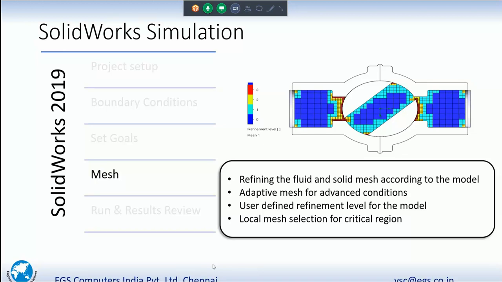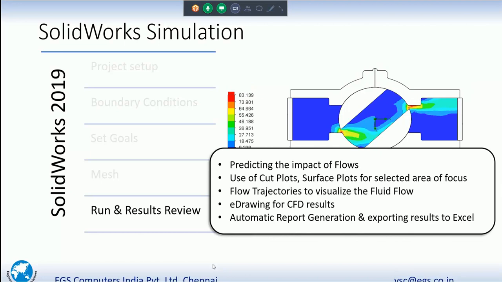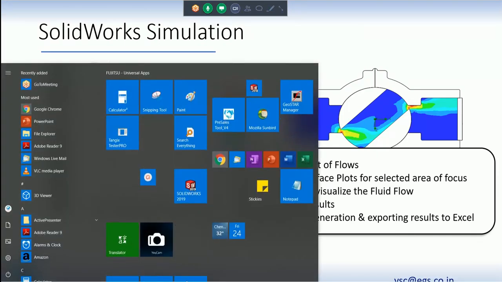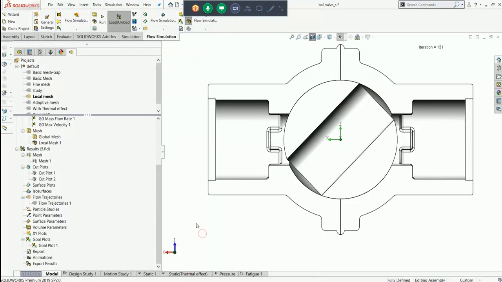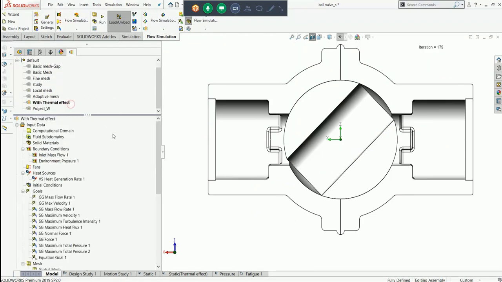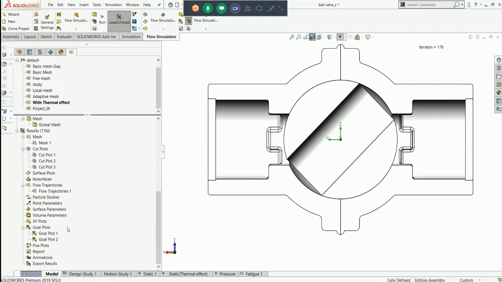For example, the wall may have sharp regions, or a region where the fluid contact is higher and more turbulent. For those regions we can define a local mesh. Then after we set everything up, we can directly run the model and see the result.